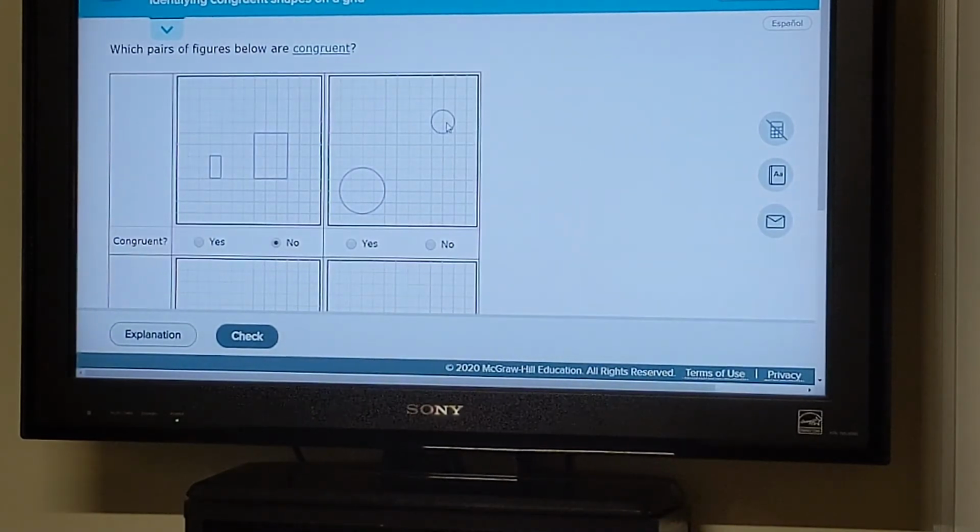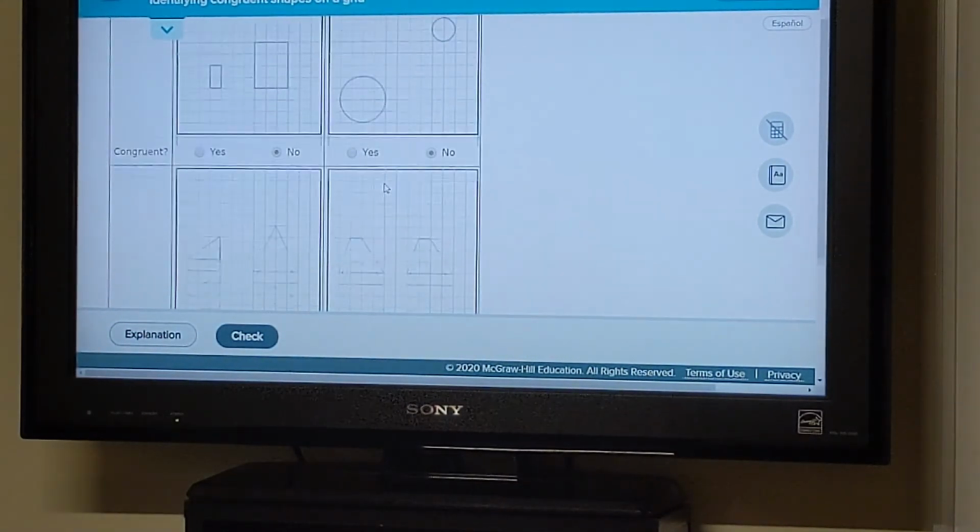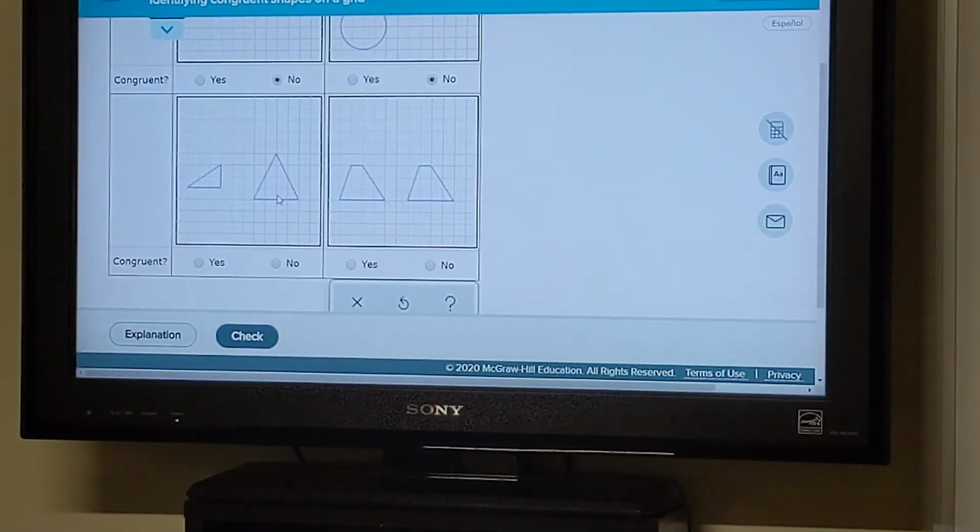It's significantly larger, so these two are obviously not congruent. Here we have, again, a circle, another circle. They look similar, but this circle is significantly larger. So we did not preserve this size, even though the shape may have been preserved. Those are not congruent. Again, we have 2 shapes that are actually quite different here. This appears to be an isosceles triangle, whereas this is a right triangle. So neither the size, this is significantly larger, nor the shape, this has no right angle, this has a right angle here, were preserved. So this is not congruent.